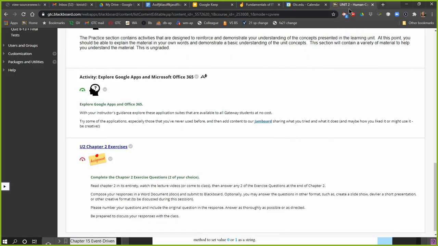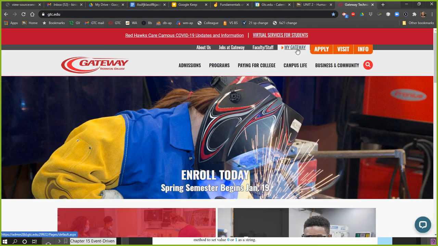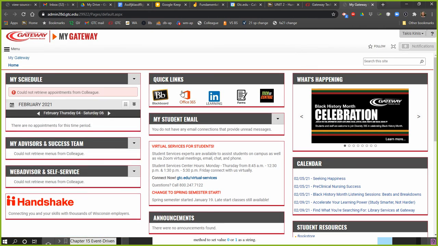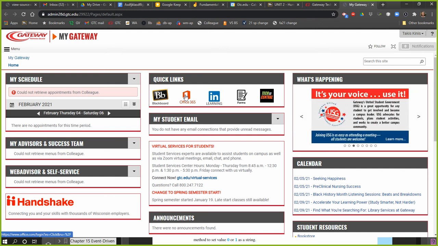And not to be outdone, Microsoft Office has made some significant inroads too. And the first thing I always tell my students is, unfortunately, you can't just magically have access to Microsoft Office. So for most of you, you will go to My Gateway typically, and you will log in. And then you'll notice that there'll be an icon here for Office 365. Now, if it is your first time doing this, when you click on this, you will be taken to a screen where you will be asked to sign in or register.